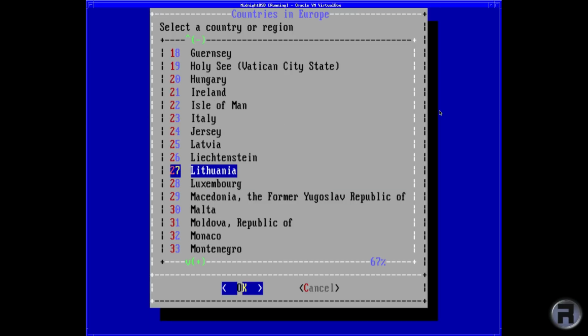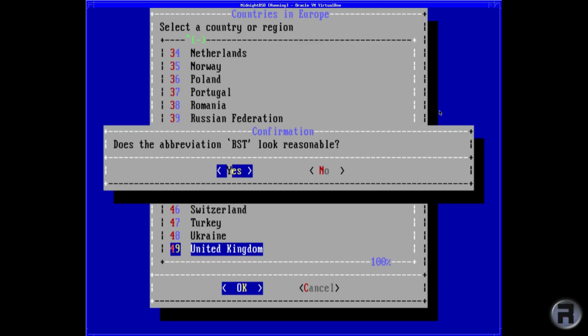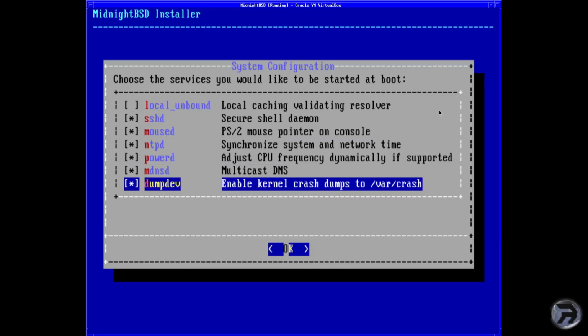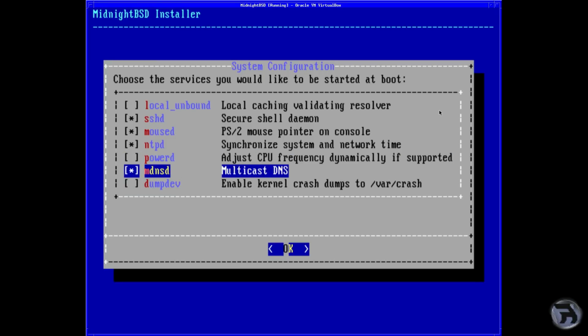Yeah, looks reasonable. I'm not going to select dumpdev and powerd. Yeah, I'll leave that as is.